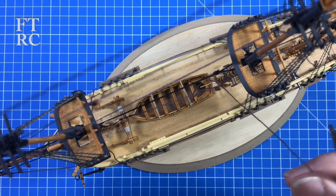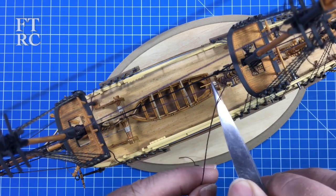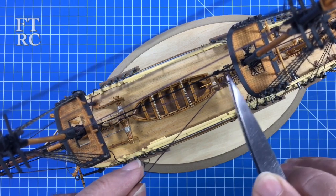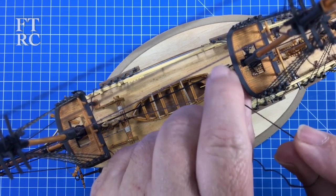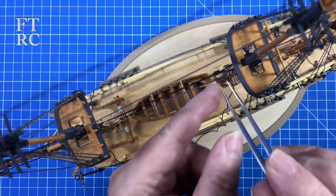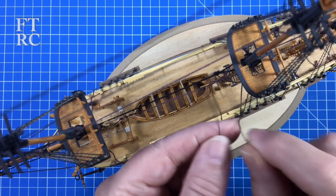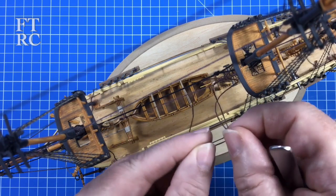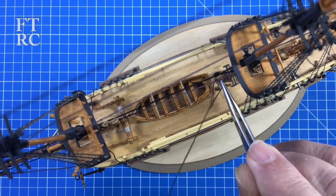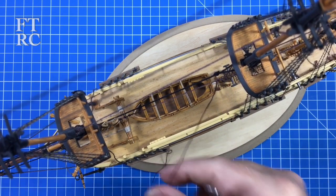Through. Sorry this video's gone on for so long, but that's just the nature of what we're trying to achieve here. Okay, so that's got to be tight. That's got to pull through there. That's got to tighten up along there. Nearly got it. So this whole thing's got to have a lot of tightness, a lot of tension. So I've got enough tension in this line. Yes, I have. There it is.